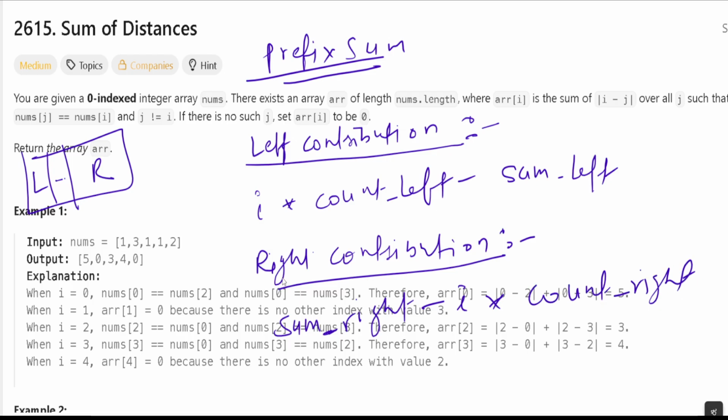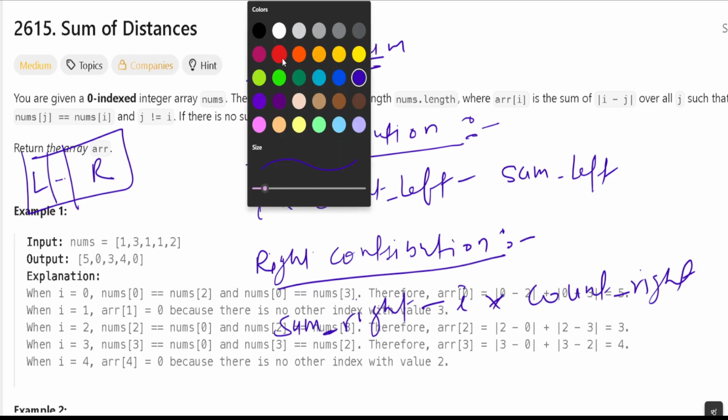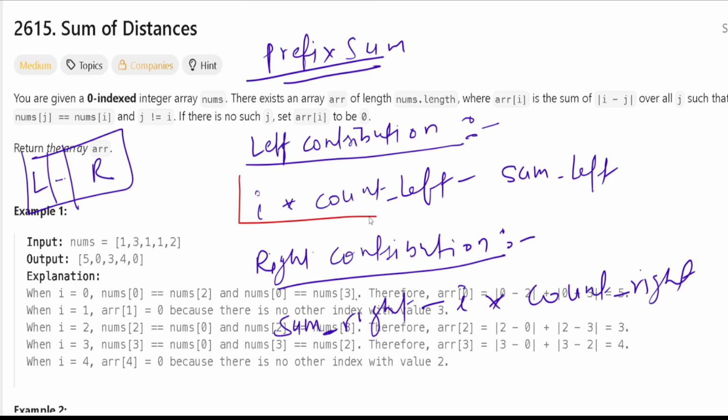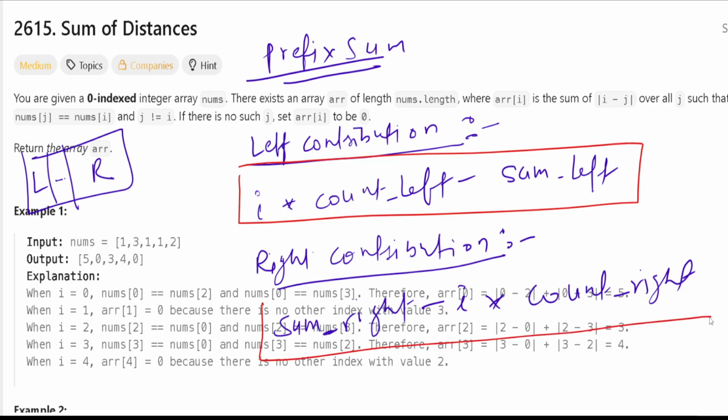So we have to find two things: the left contribution and the right contribution. The left contribution is i into count left minus sum left, and the right contribution is sum right minus i into count right. Like this we will find that.